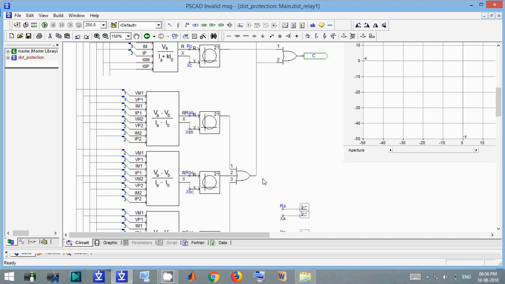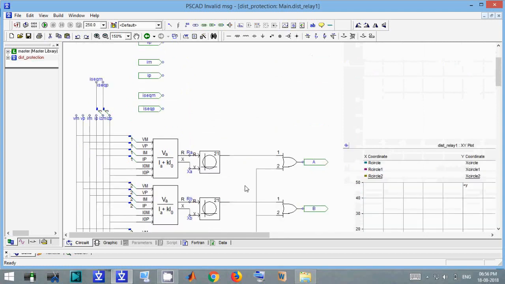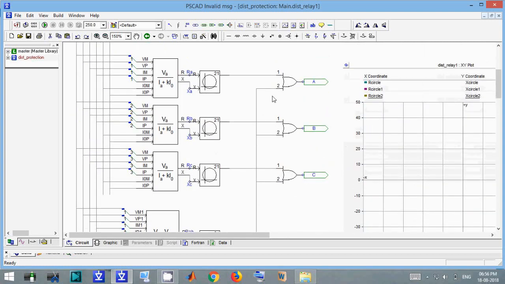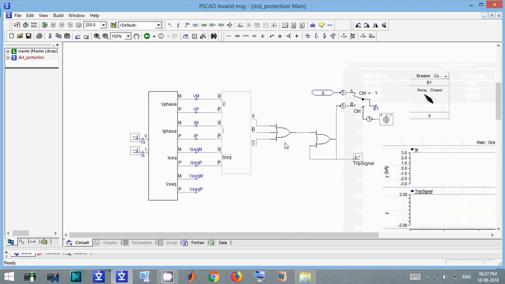So this OR gate output will be 1, and this OR gate output will be 1. Whatever the other outputs, the OR gate output will always be 1, because OR gate means plus operation. So here we get the A, B and C phase output. Now it is going through another OR gate, so it will be 1, and from that we get the trip signal.